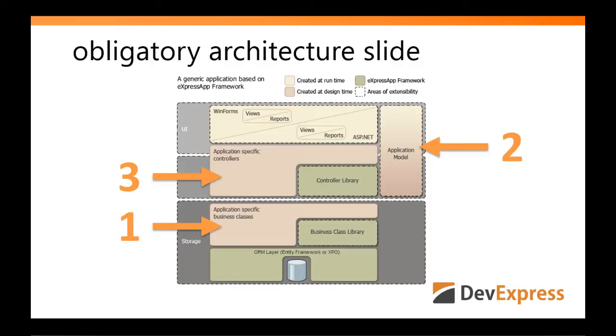But now the areas of extensibility are where you can add your own things. For example, obviously in your model, you might have your own objects that you need to look at. And number two, you might want to modify the way those models are shown in the view or change the way it works in the controller.